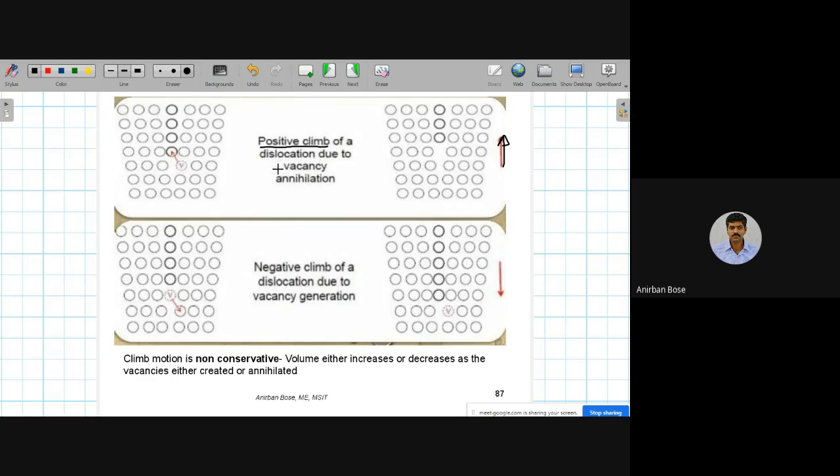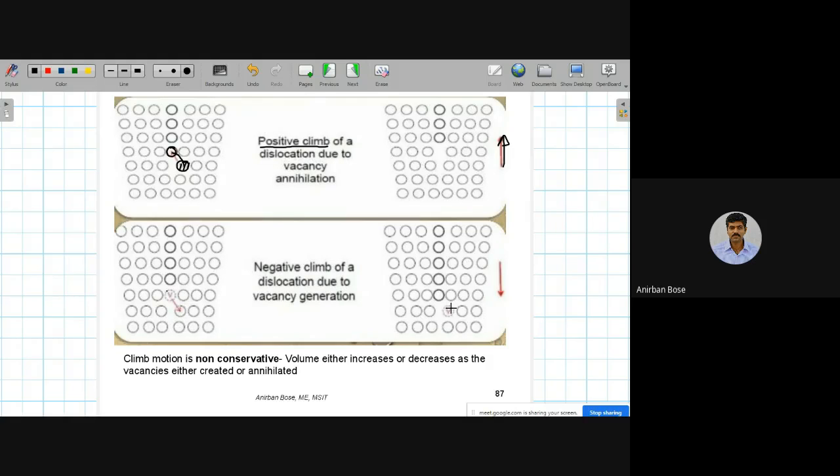Okay, so dislocation due to vacancy annihilation. For that, what is required? This atom definitely will go to some vacant location, and in that way, the vacancy will be annihilated to shrink the part plane. On the other hand, for the climb down motion, somewhere some vacancy will be created and the atom will be added.